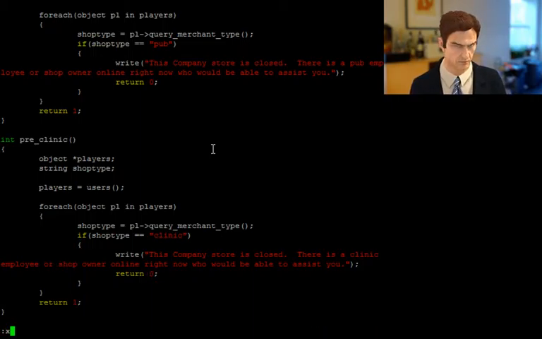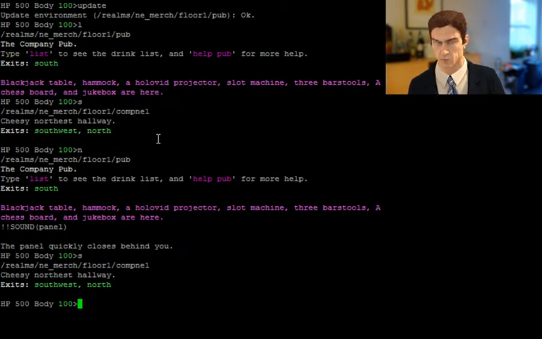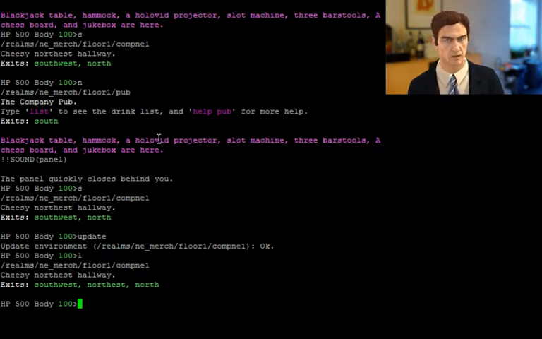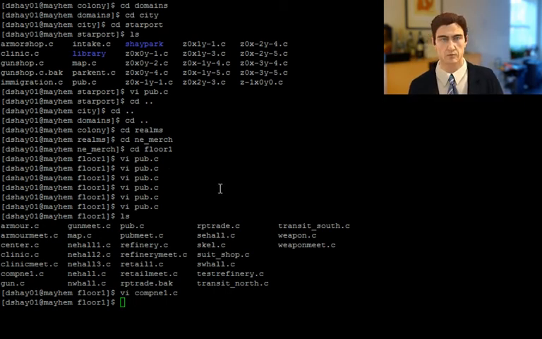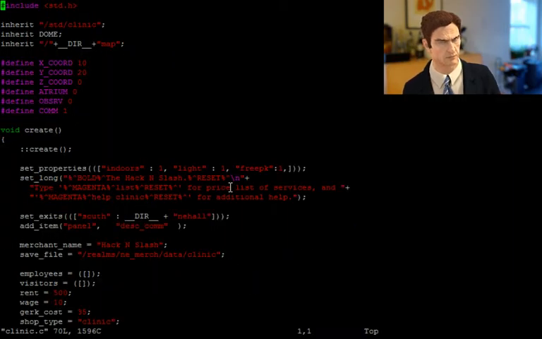Okay. Alright. Do we have any typos? We recompile. Alright. We now have our northeast exit that we didn't have before. Now we're going to have to edit our clinic file. Isn't this fun? Alright, so clinic, it exists.